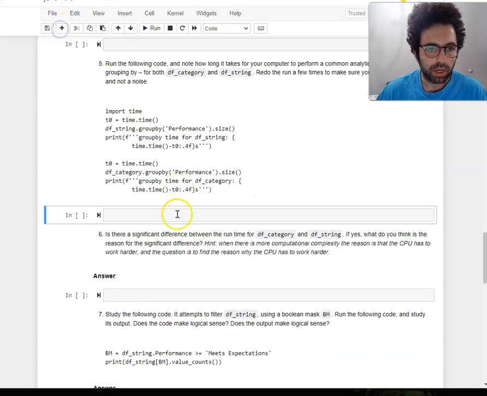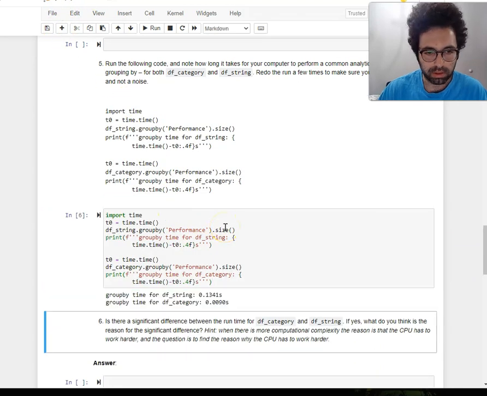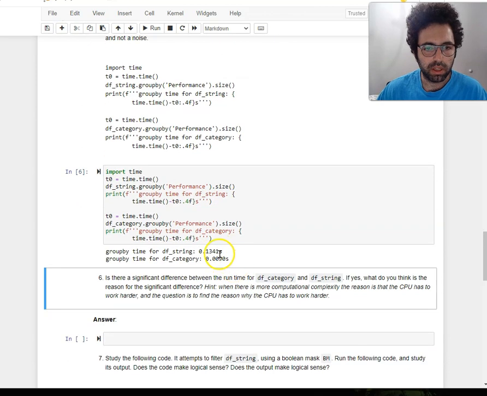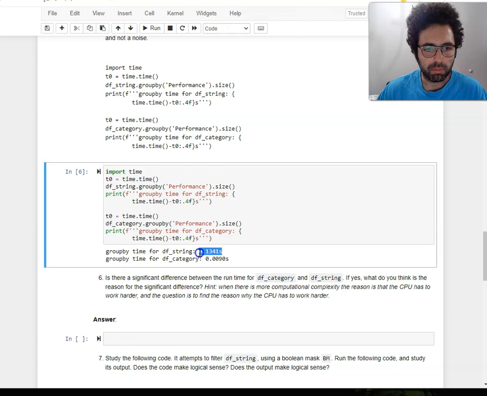So I'm going to add here and run this, and we can see when we are using string, my computer takes much longer, about 100 times, even more so longer. And this is a significant difference. I mean, we've got 1 million rows and it's less than a second, even for string.